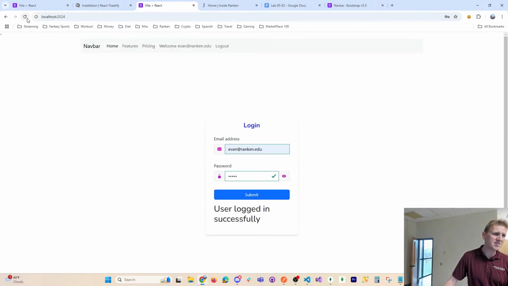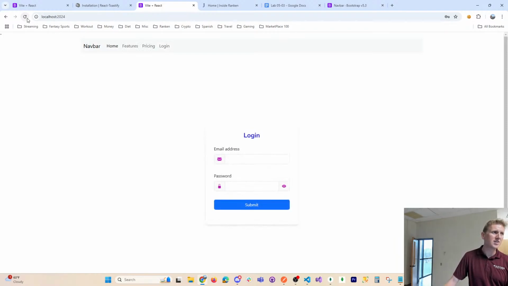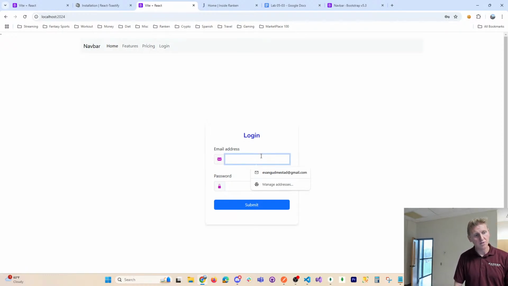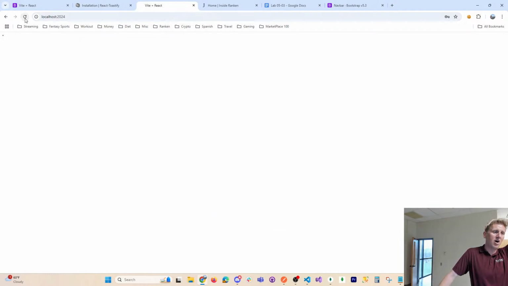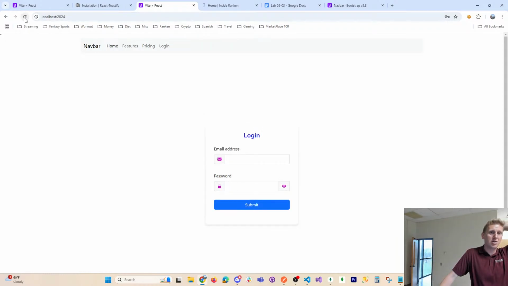Okay, now I do want to see if I even just refresh it. Notice I lose that state even if I refresh the page, which is a problem, and I intend on showing you the solution to that. But I just want to point out its current functionality. It's working in this sense, but it's not working because it's not persisting auth. If I refresh localhost, I gotta get that auth to persist so that it doesn't disappear.